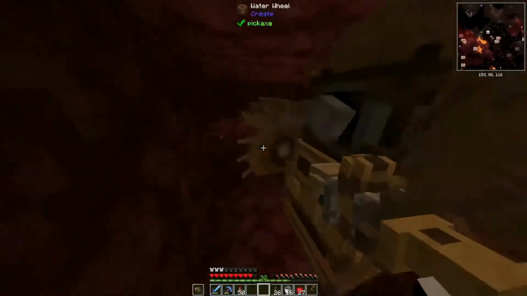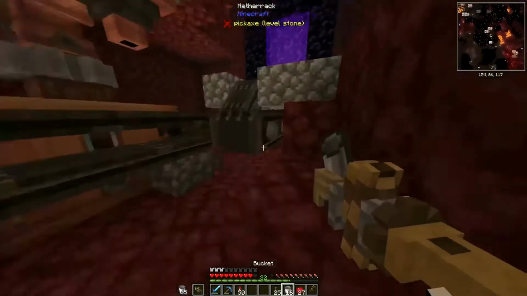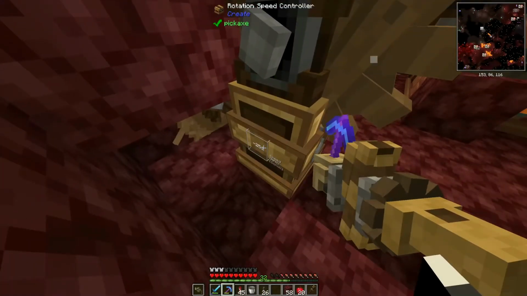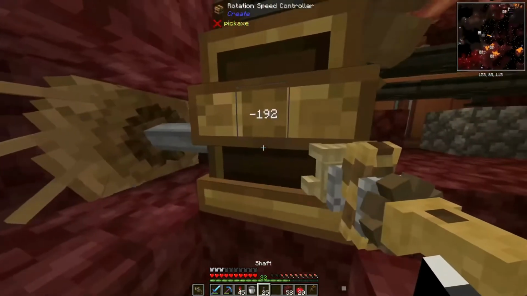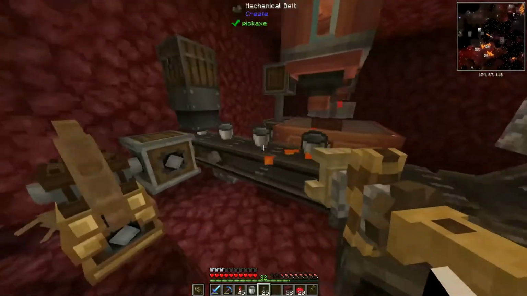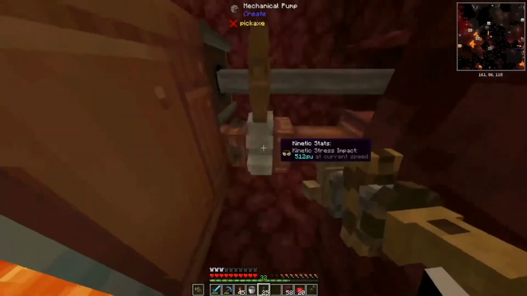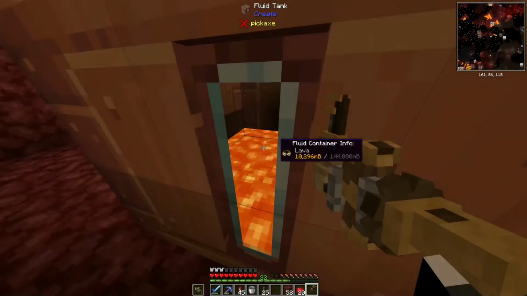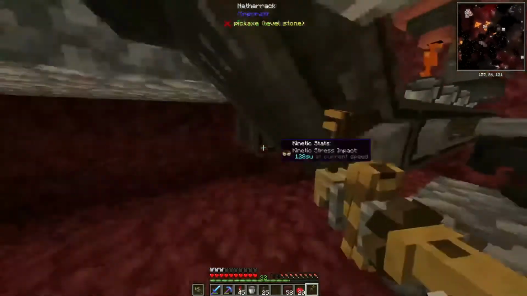Okay, so I just had to get some shafts. I decided to put it on the other side just because, I don't know, just because. I need lava. Minus 180, or wait, what? Wait, let's see if that works. 128. Oh! It's going. It's going. I think this is gonna be the other way though, so I can just do that. Yeah, it's also filling up. Oh wow. That's fast.